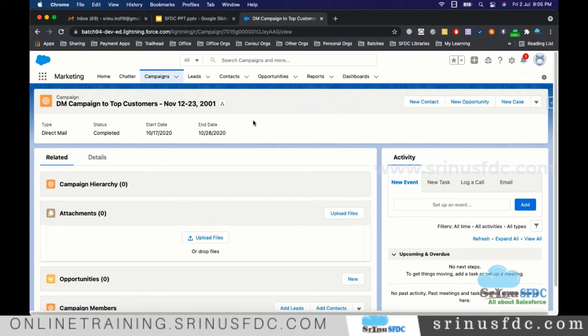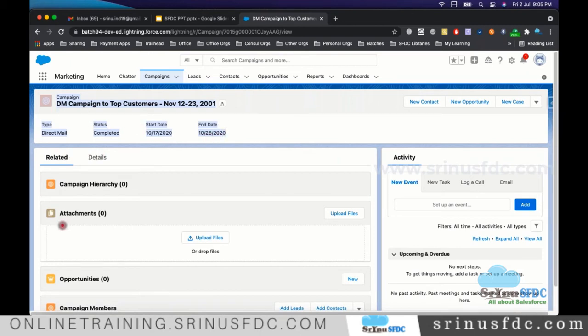When you open the detail, we say this is the detail page of the campaign. The top part, whatever you see, technically we call the highlights panel. This is used to show the key fields to understand the campaign. The campaign might have 100 fields or 200 fields. Fields mean columns, right? In the campaign table, that many columns are there. The key fields information will be shown here in the highlights panel.